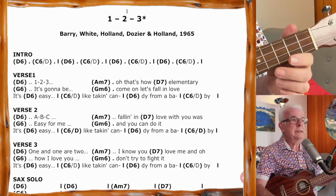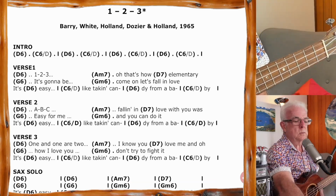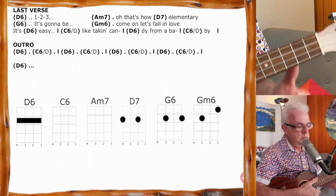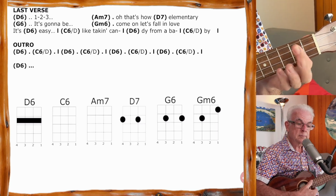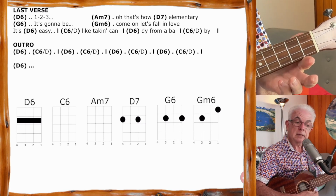It's a good one. So we've got D6. Let's have a look at the chords below. D6, which is bar the second fret. C6 is all open. It's the same as A minor 7th.